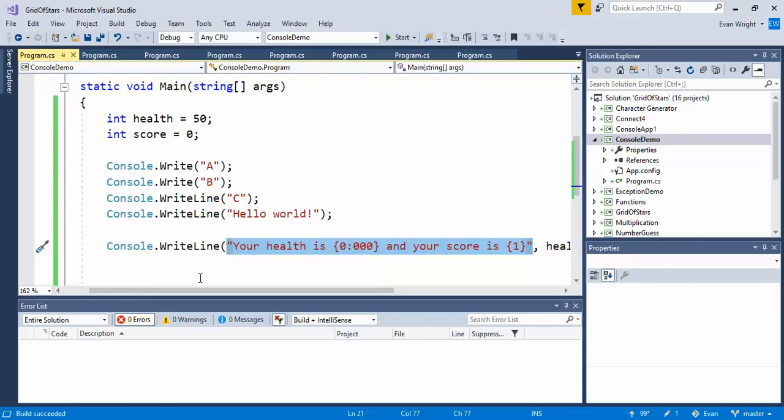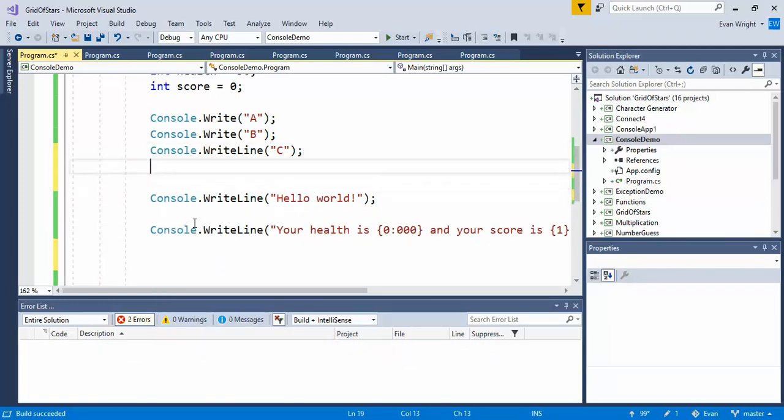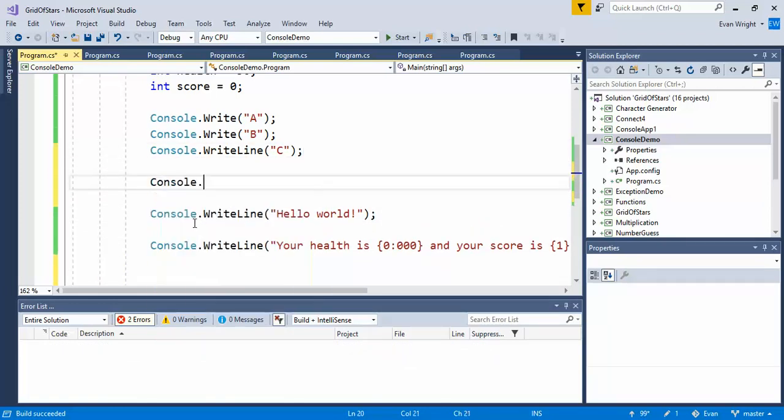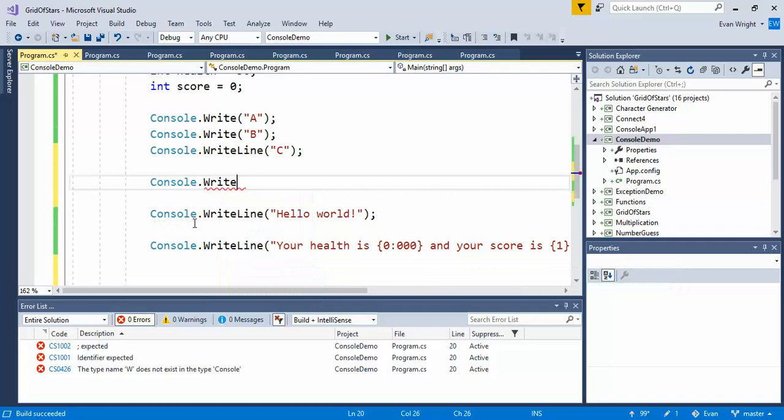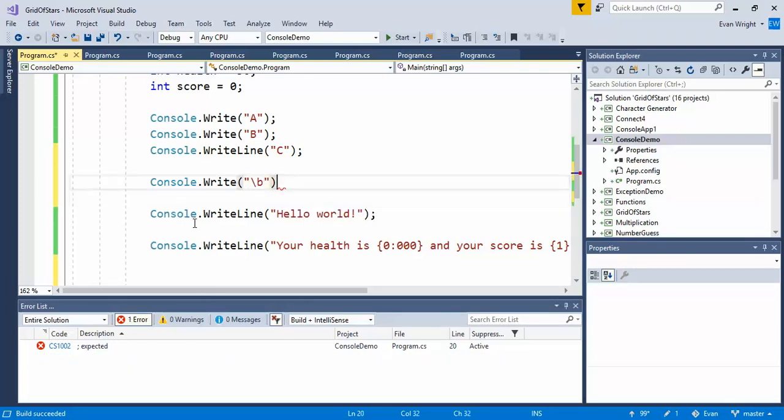Now it is worth mentioning here, what if you want to print out certain characters, control characters, that start with a slash, right? So how do you do something like print a backspace? Console dot write, let's say /b. This will not print /b to the console.